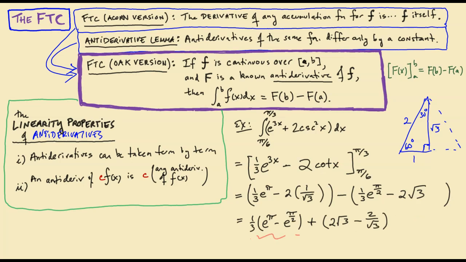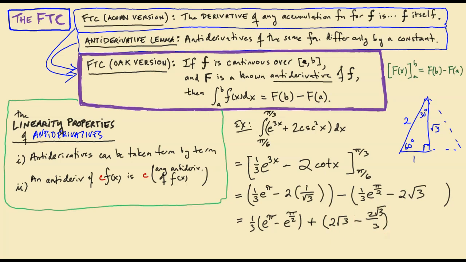There's not much we can do to simplify that. This maybe we could clean up a little bit. If we rationalize the denominator here, then it would be pretty easy to combine these, I think. Let's see. If we rationalize the denominator here, we get 2 root 3 over 3. Oh yeah, that helps. This is 2 copies of square root of 3 minus 2/3 of a copy.